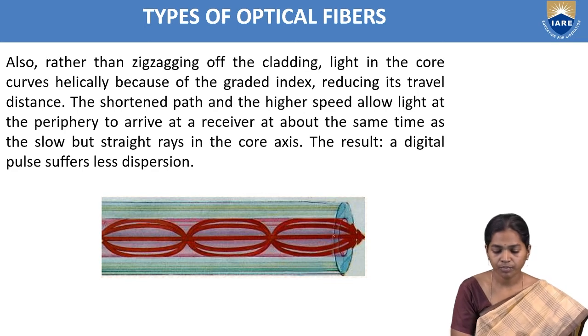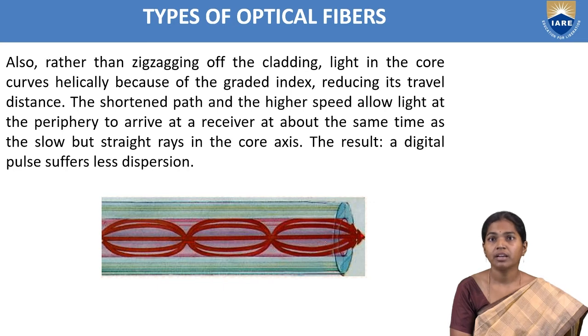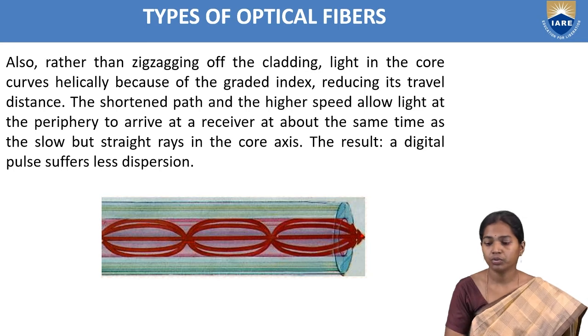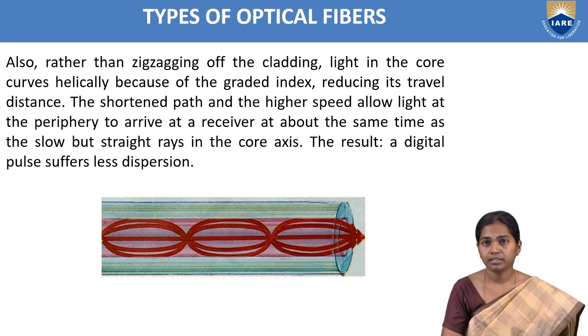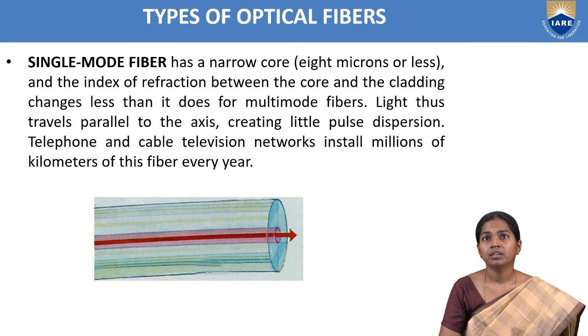This is the straight ray. Light is transmitted straight away at this point, and here the light rays meet the core-cladding interface. Again, it reaches the center point of the core. So like this, the data wave is propagated.